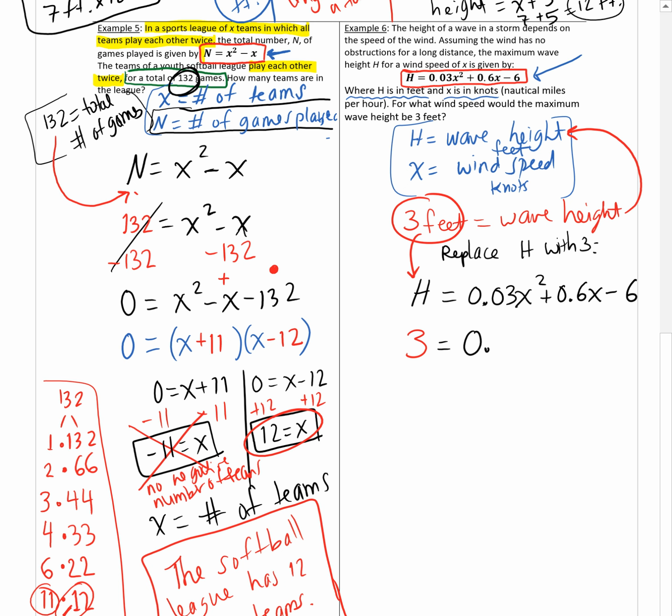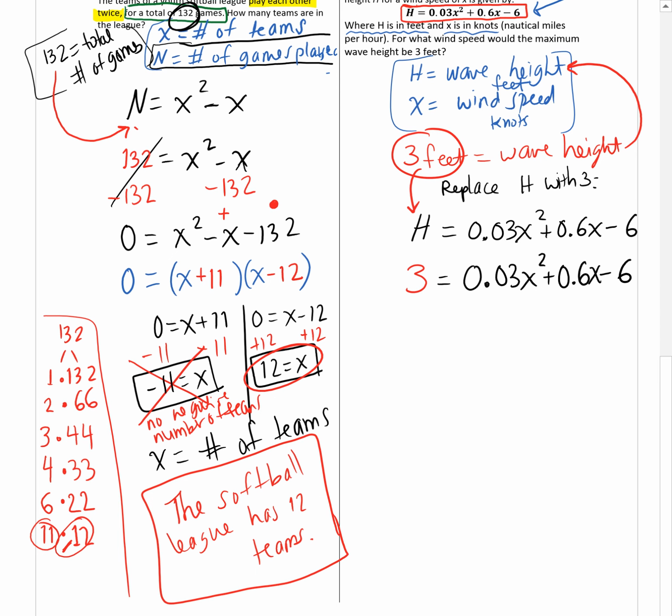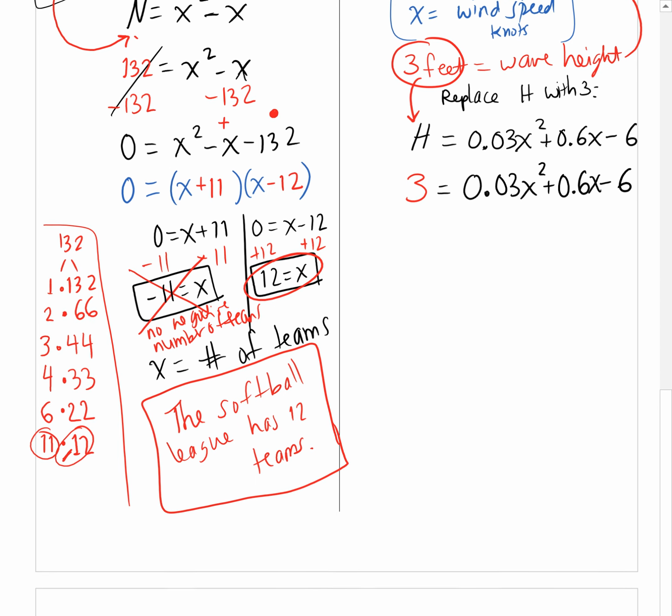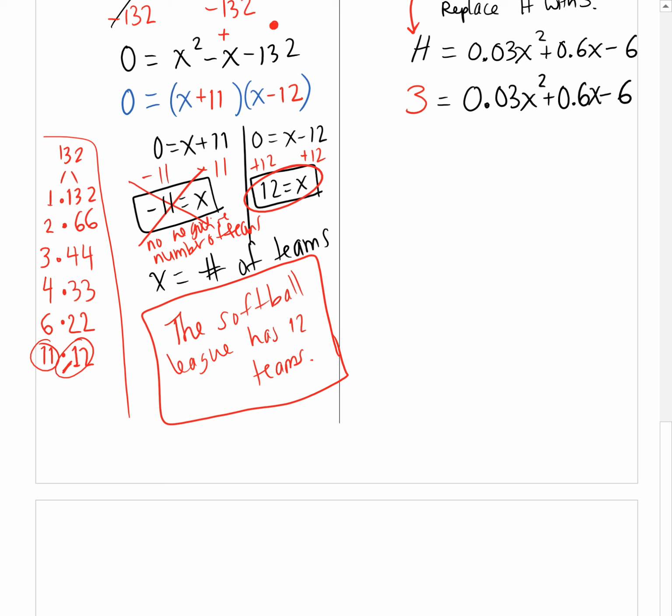It's not pretty, huh? But remember a couple problems back where we had a fraction and we said you don't have to put up with fractions. If you want to get rid of a fraction, you can multiply both sides by the least common denominator. This is similar. To get rid of decimals, you can multiply both sides by 10 or 100 or 1,000, whatever you need, depending on how many times you need to move the decimal to the right.